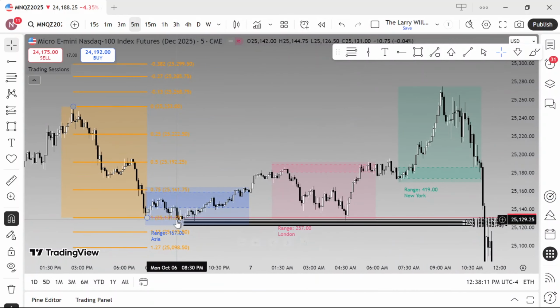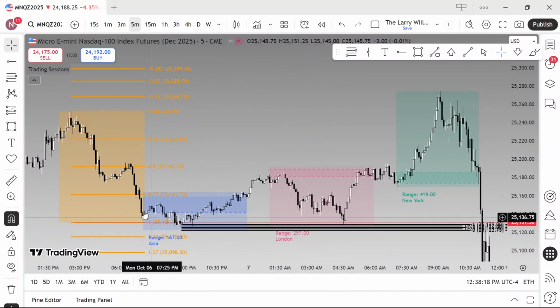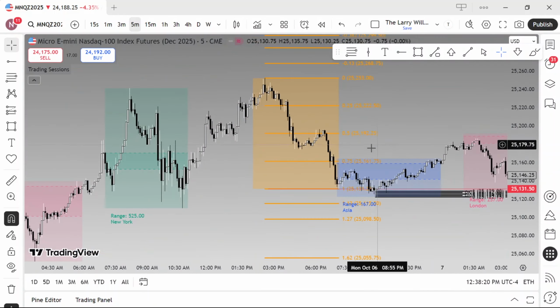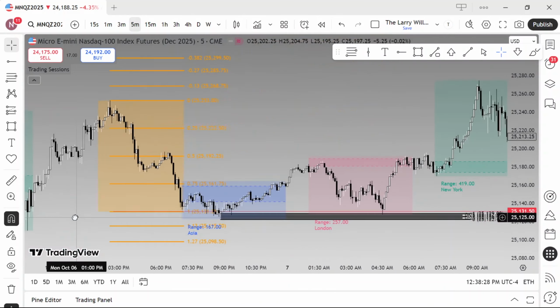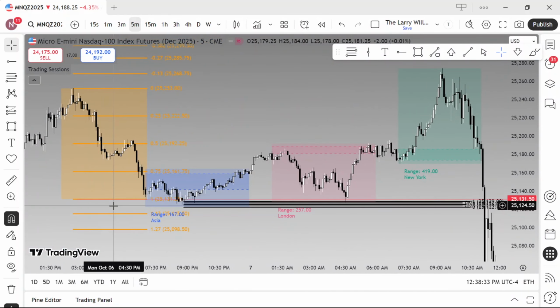So we broke down. We have this CBDR low mixed with this fair value gap, and that gives you this level. Now, if you were expecting it to come to the 1-3, you could have easily measured this wick from the previous New York session. And that's how you start to align your PD arrays, which is price, with time, time being the session, that is.